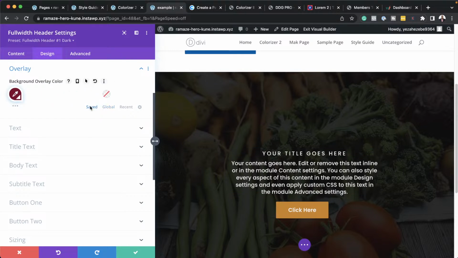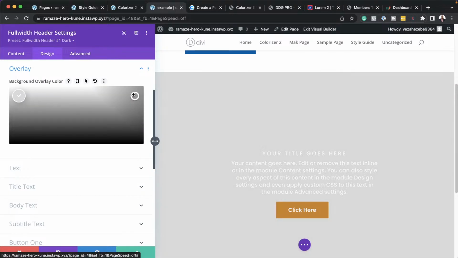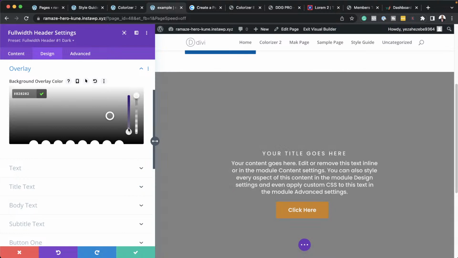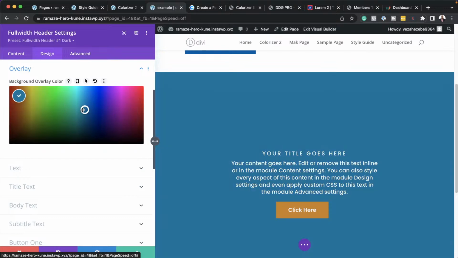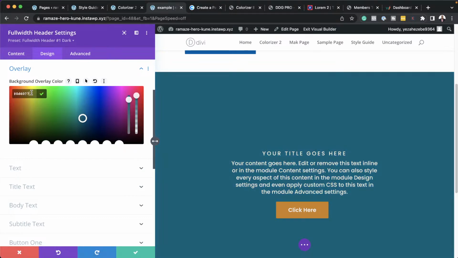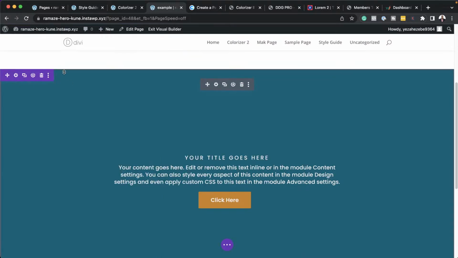In fact, we want to use our old way of choosing colors. Okay, let's choose our old way so I can show you this example. So let's say we are going to use this color here as our main branding color, right? So that's going to work as our overlay. And I'm also going to add the color to the button. So when I save this as a preset, I'm going to show you in a moment where the difference is.